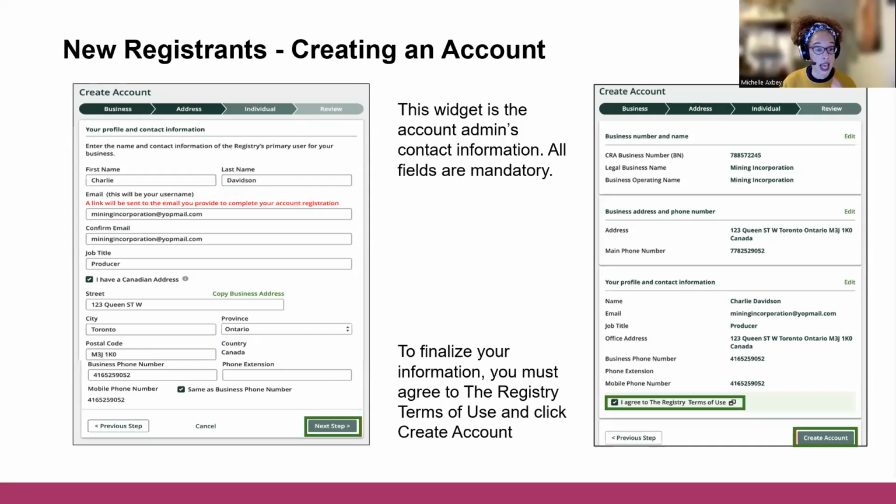The same thing will happen for a business phone number. If it's the same number, if you are a smaller entity and everything is in one shop, just copy that over. And then it's important to note that to finalize it, you have to agree to the terms of use and hit create account. Next slide, please.